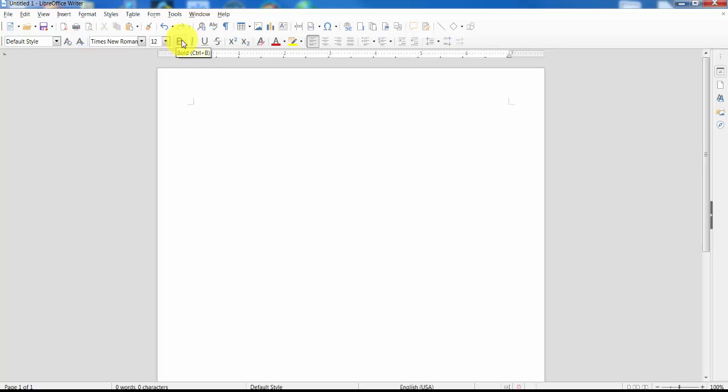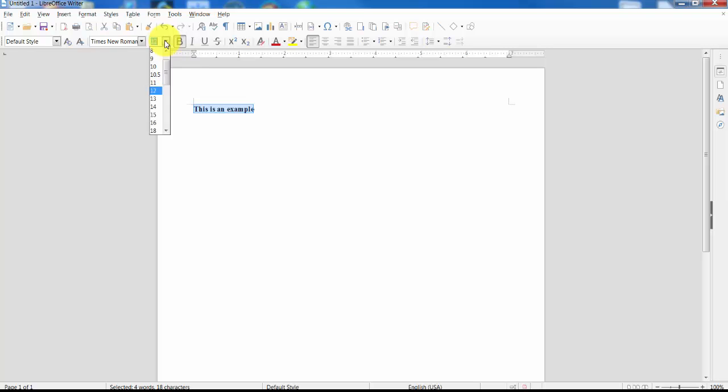We have bold, and we have italic, underline, strike through, and as you can see, there's a lot of different things here that we can do, right? You're going to have to practice or play around with it to find out. Now, simply put, I'm going to type in, this is an example. Okay, because we're starting at the beginning. Now, if you highlight that, I'm going to click on bold, and you'll notice that everything became bold, right?